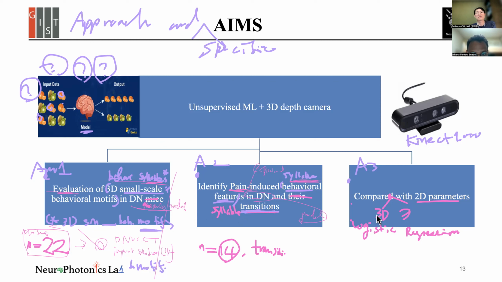Sounds good. And the third is now the comparison of approaches. Logistic regression, I mean, that regression is not the purpose. Your purpose is comparing why we need a 3D depth camera and how this approach may outperform the conventional approach. Yeah, traditional is best. 3D versus 2D. We're not comparing parameters, 2D approaches.